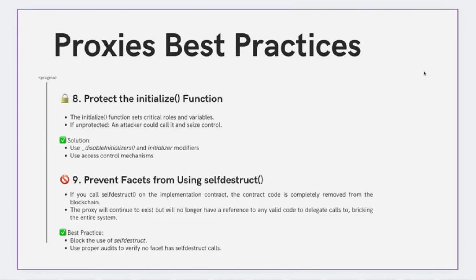Self-destruct is a low-level function in Solidity, which allows you to remove the bytecode of that smart contract from the storage saved in this global computer of the blockchain, and also allows you to transfer all the ether left in that contract to another address. But why is this important? It's important because in the case, for example, of contracts that have upgradability built into them, you're not able to upgrade anymore, or the business logic functions are not available anymore. So a best practice is to avoid self-destruct in those implementation contracts and audit that there are no self-destruct calls that can be harmful for the proxy architecture.